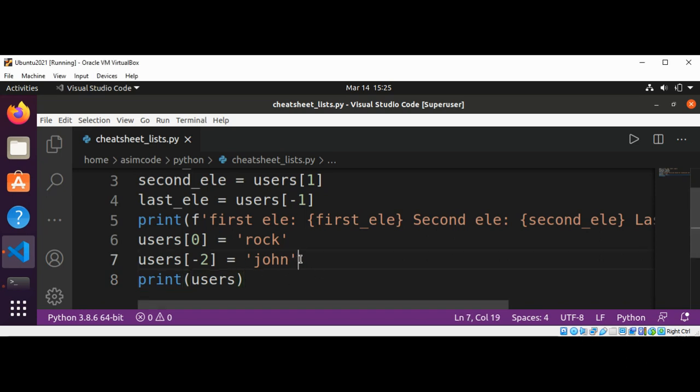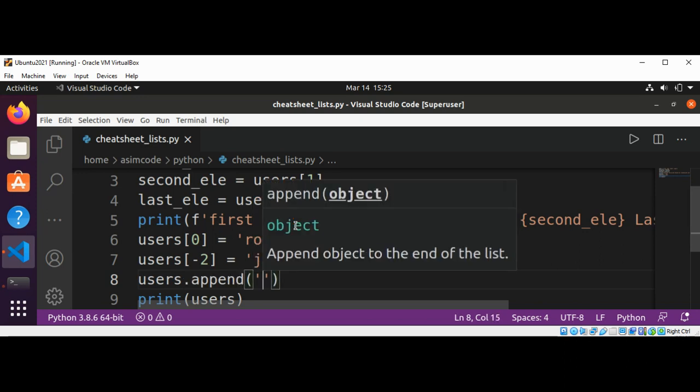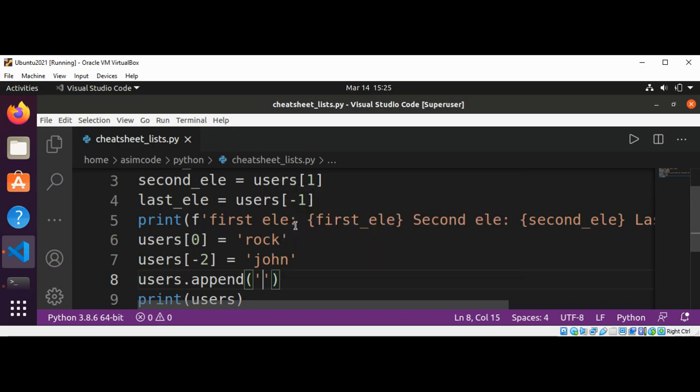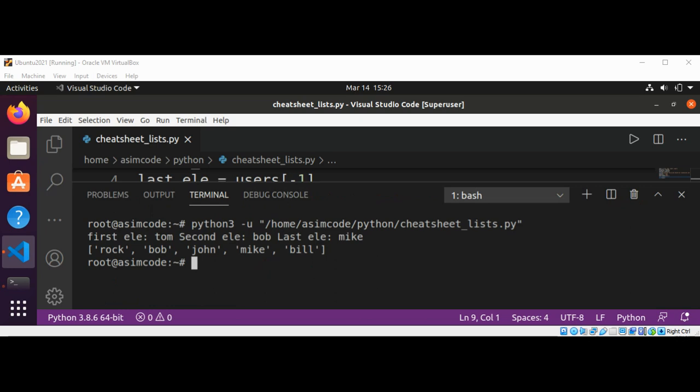So I will add here users dot append bill, and we can run our program again and check if it's added to the end of our list. And when we run our program, we can see the bill is added to the end of our list.